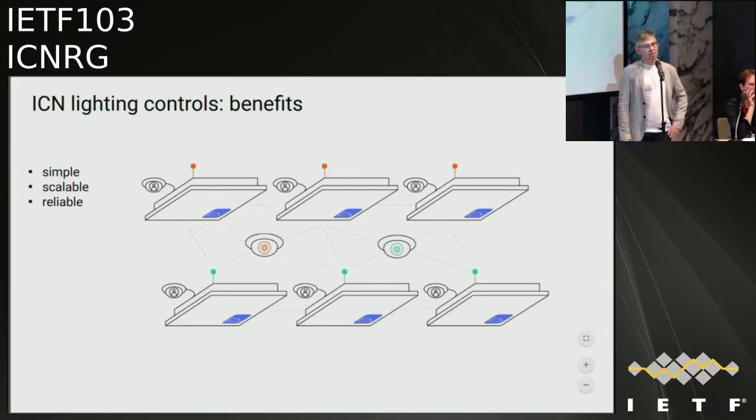Right. So the next one is a comment and may have more to do with the actual product design than with the architecture. I was involved in the design of a system a few years ago that was deployed at the MIT Media Lab, which had this nice property that you could tell the difference between whether the bulb was burned out or the device was offline. There were sensors on each of the fixtures that were actually monitoring the other fixtures. So the light sensors weren't separate. There were light sensors on each fixture that could figure out where all their neighbors were and whether they were working. Have you thought about anything like that?